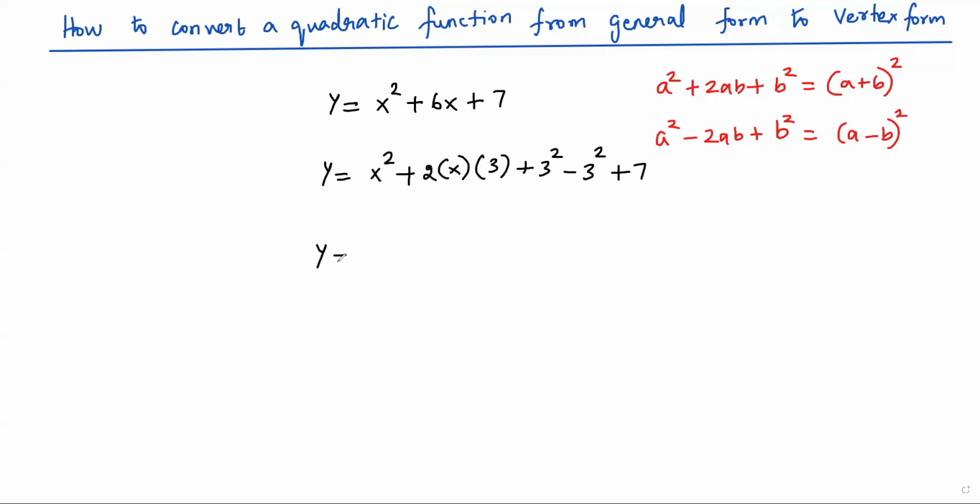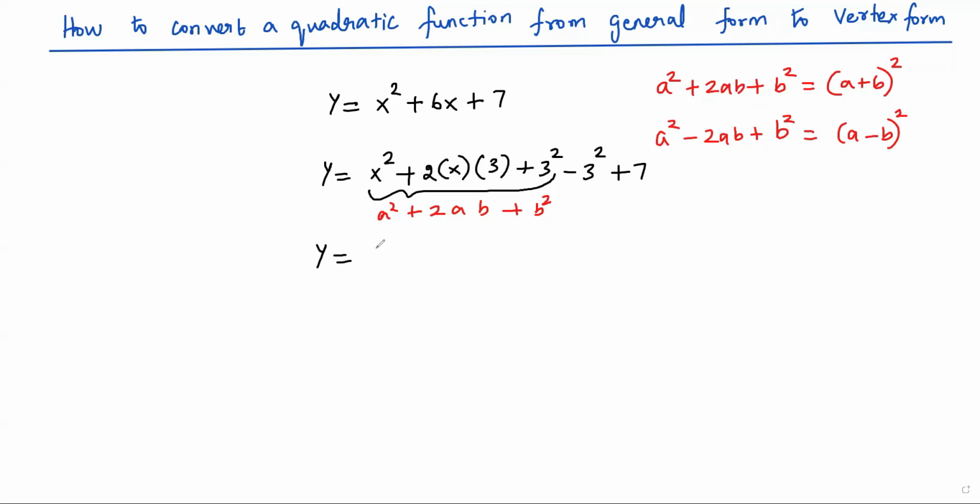Okay, now here consider the first 3 terms of the expression over here. So this is in the form of a square positive 2ab positive b square. So I've already told you, whenever we have a trinomial in this form, a square positive 2ab positive b square, it can be written as the square of a binomial, a positive b the whole square. So in our problem, instead of a, what do we have? Instead of b, what do we have?